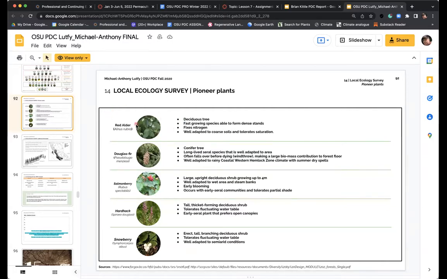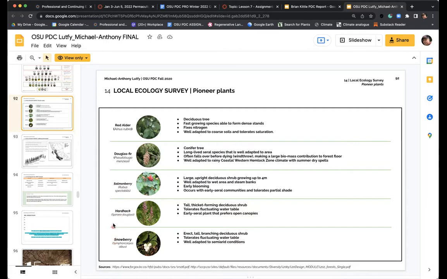So we're seeing lots of alder. We're now seeing quite a bit of big leaf maple, Acer macrophyllum. And it's very interesting to see Douglas fir as a pioneer plant. That's something that prior to the course I would never have considered, but in fact it is. And that plays well into how well it adapts to the forestry sector. They can come in and cut and replant, and it's pretty adaptive.